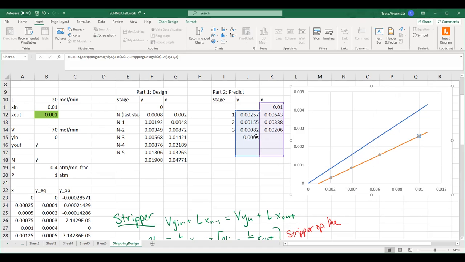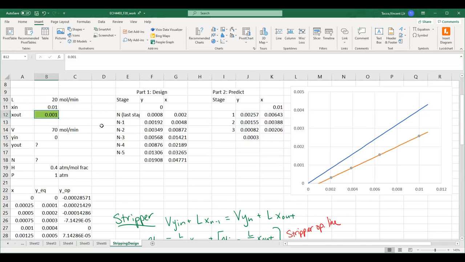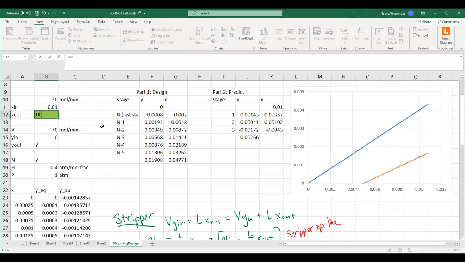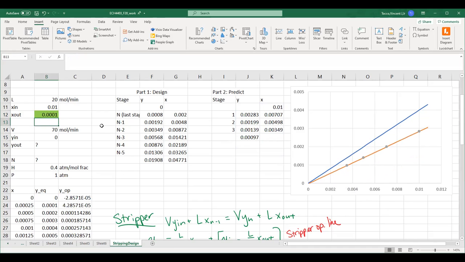I think what's happening is that Goal Seek thinks this is close enough to 0, and that's why it's giving me this answer. So let's try guessing something else. Let's guess 0.0005. That was way too much. My mind doesn't work well with small numbers. But if I try 0.001, that's not close.